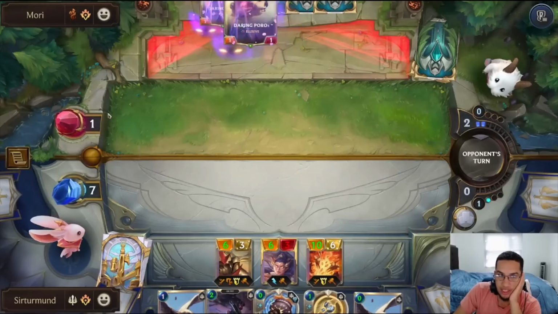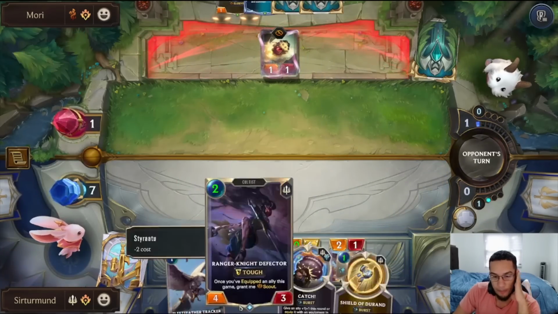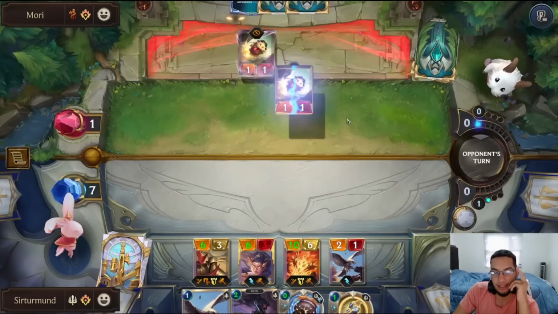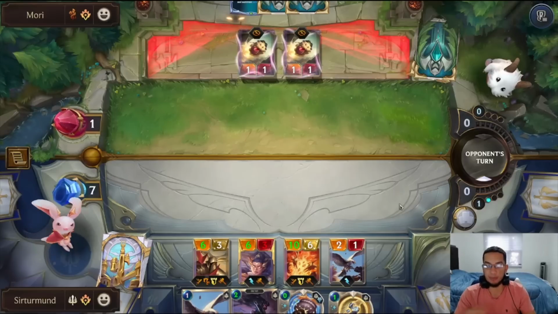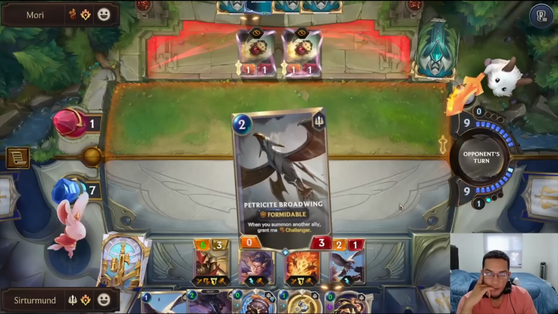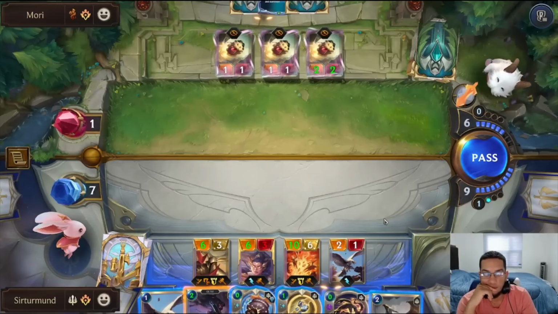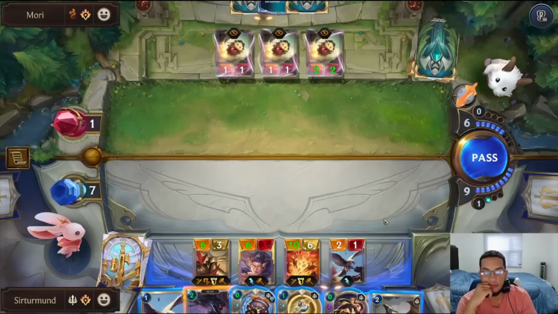Okay, 2 elusives here. You discarded an entrapment. We could play the Ranger Knight Defector. I'm scared that I'm gonna lose to the 8-mana spell. So we have a chance here of just losing to the 8-mana spell that buffs these elusives up. Improvement. This is 4/6.